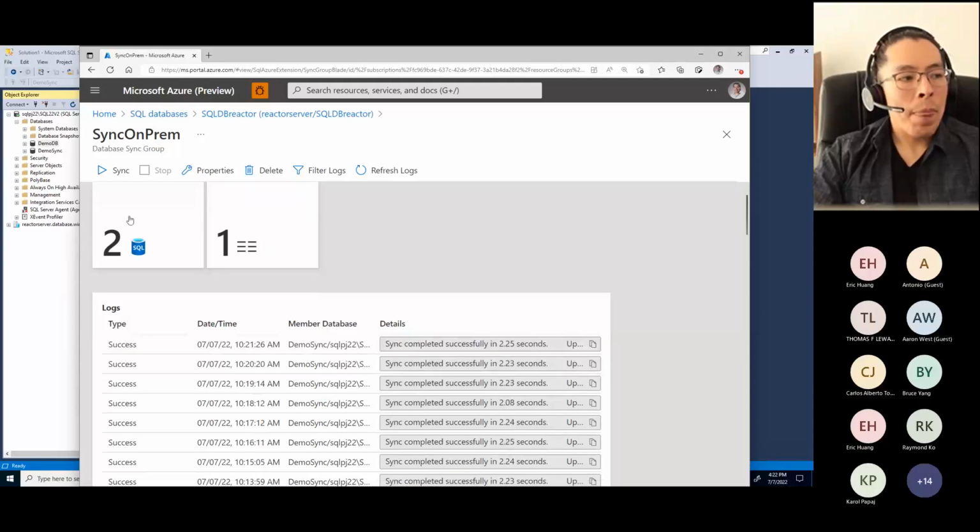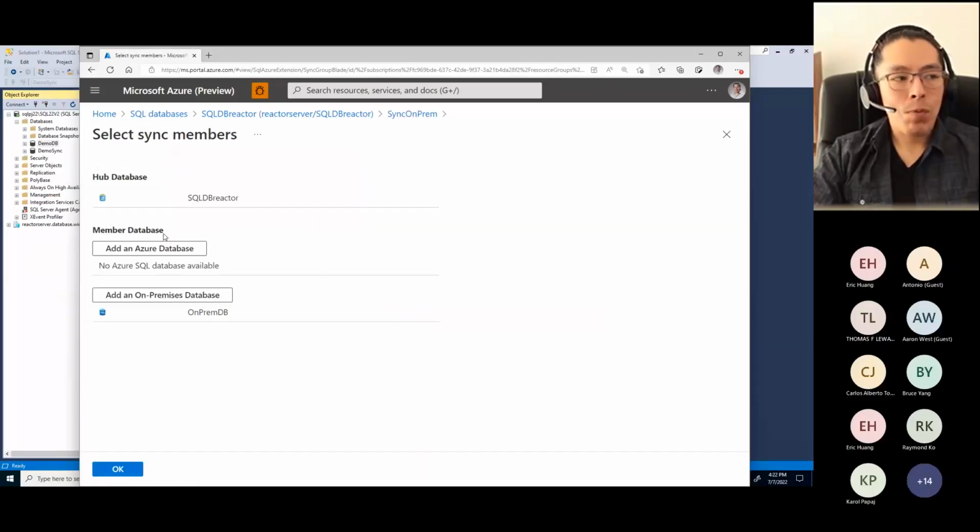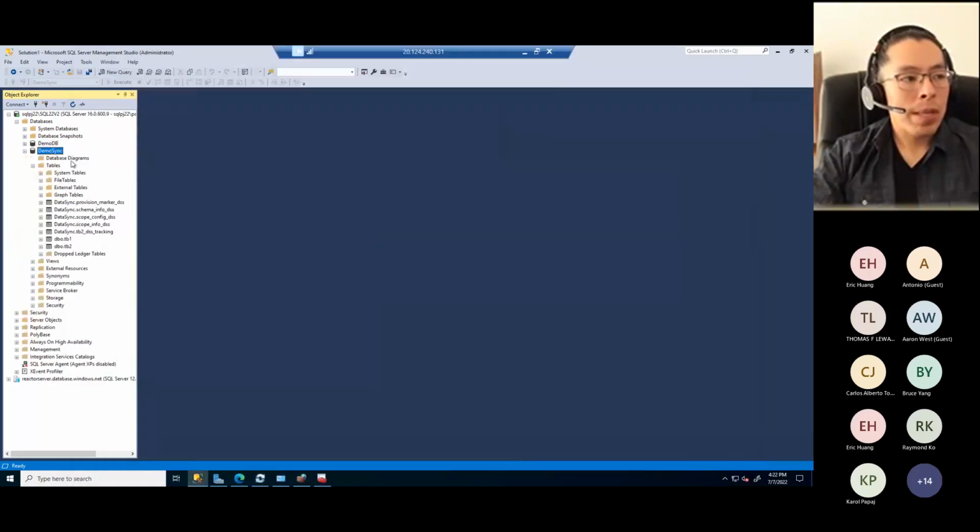So when I create, for example, this relationship with my SQL database from Azure and my SQL server on premises, now I have the possibility to work with different tables in order to synchronize them, or I can work with already created tables in order to move that data to SQL database, right?